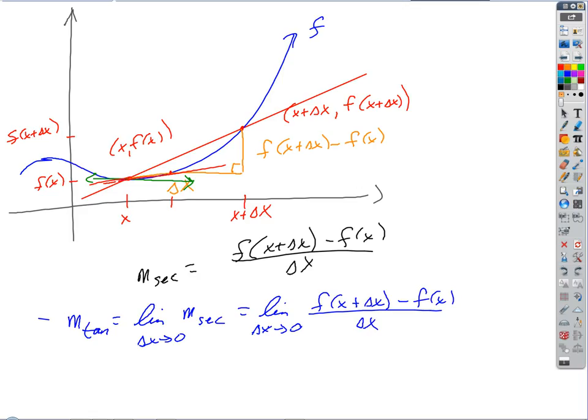The point of this is to find the slope of the tangent to the curve at one particular point. What's the advantage of knowing the slope of the tangent? That's something that's valuable to know. That's an instantaneous rate of change. So for example, if I were to graph position versus time.